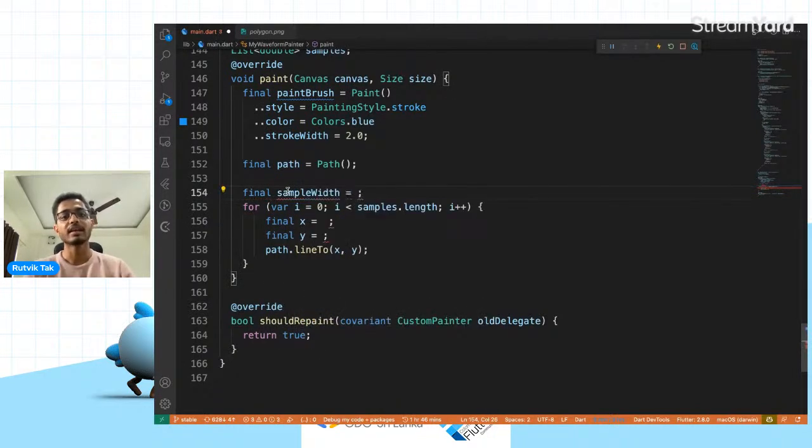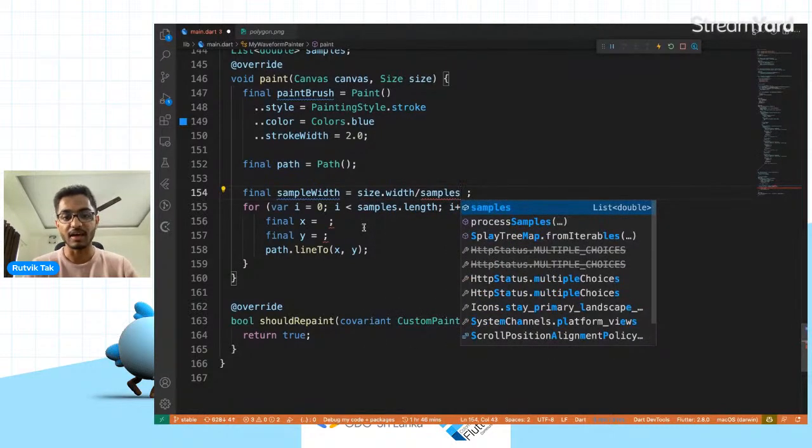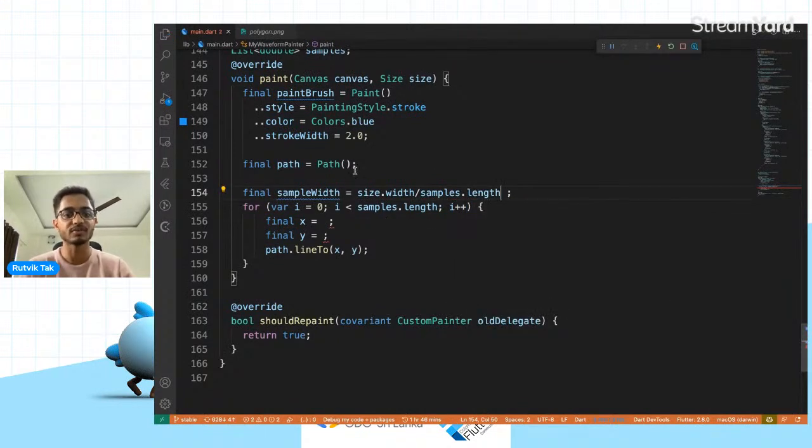As I told you earlier, the samples are captured at equal intervals in time. Considering that time is the x-axis, these sample points are placed along the x-axis at equal distances from each other. So to calculate the distance between any two consecutive points, we can take the width of our canvas and divide it by the total number of samples we have. That gives us the sample width, that is the distance between any two consecutive points.